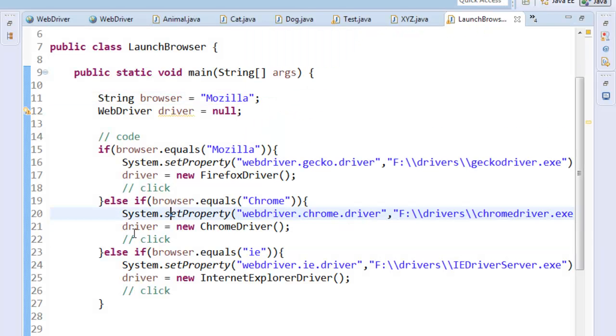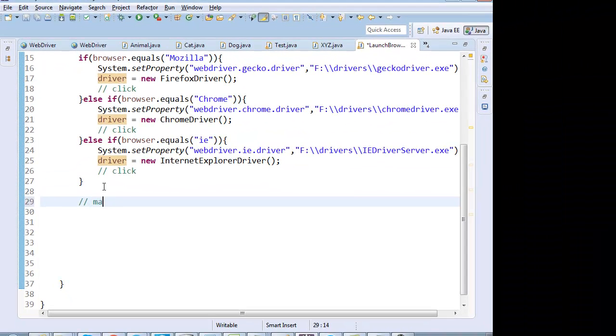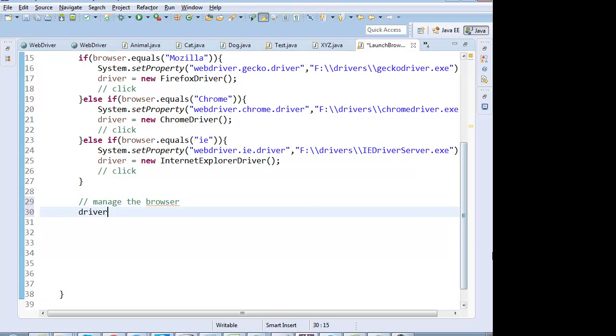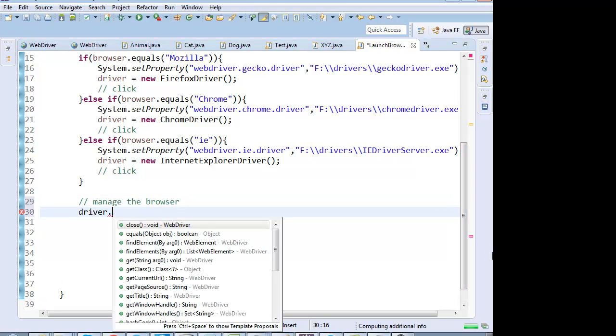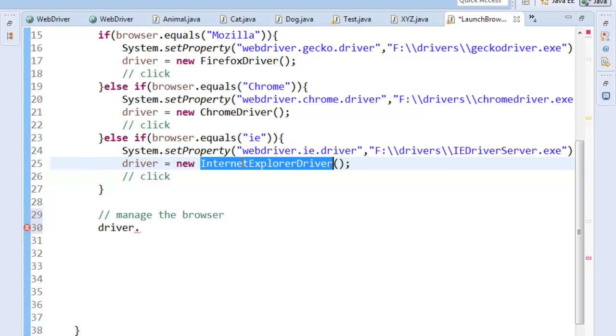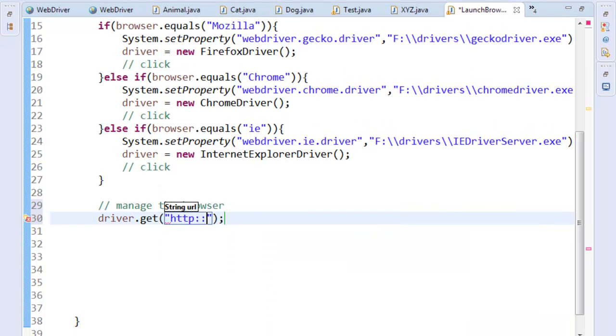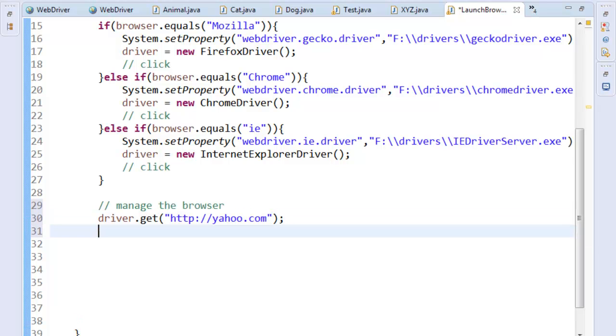Now once the browser is opened, you have the driver initialized. You can manage the browser. You can write over here driver dot. The functions are the same in all the driver classes. You have the handle equating to IEDriver, ChromeDriver or FirefoxDriver. You can write driver.get, go to the website http yahoo.com. Print the title of the page.